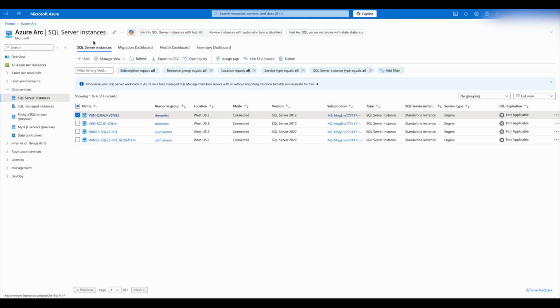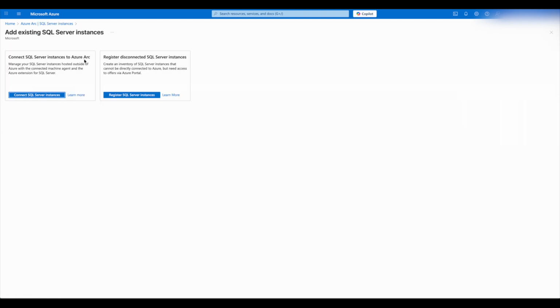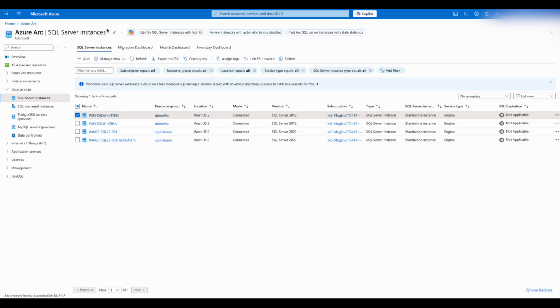Let's take a look at the dashboard. On top, you will have an option to add new SQL Server instances to Arc that you can do in a connected state, which we're going to see later on the grid, or register as a disconnected option. After that, you have the capability of managing the view.